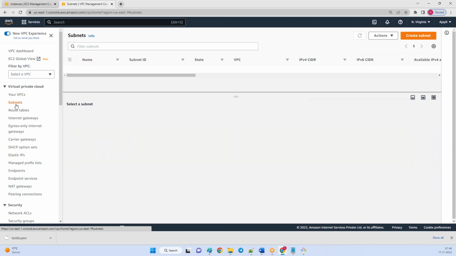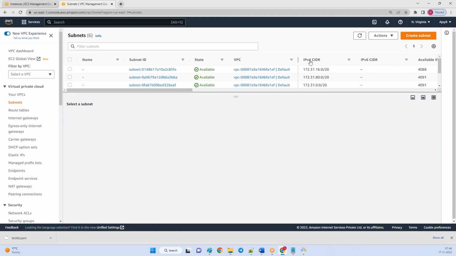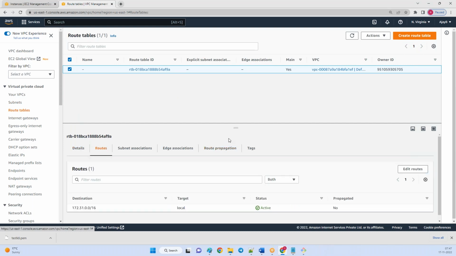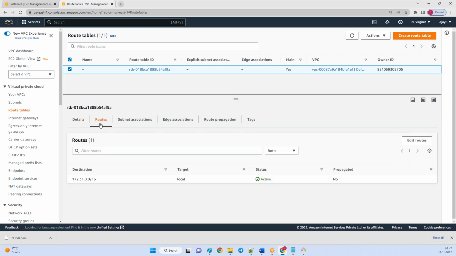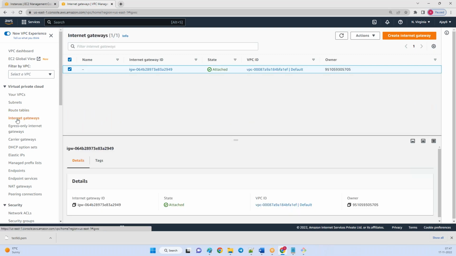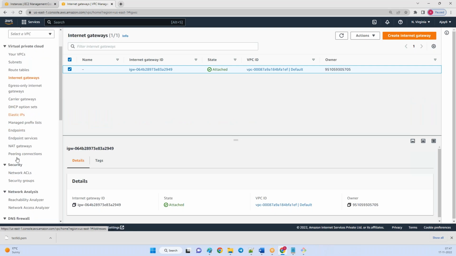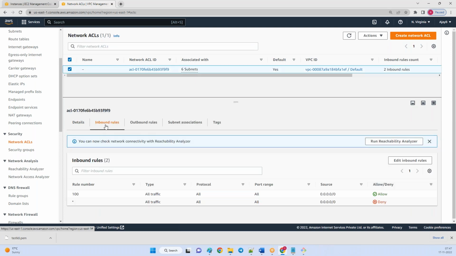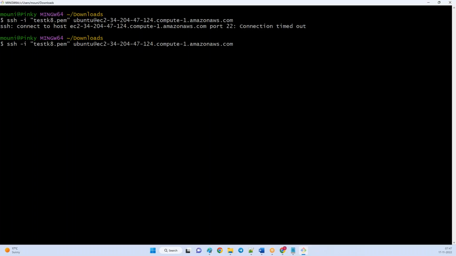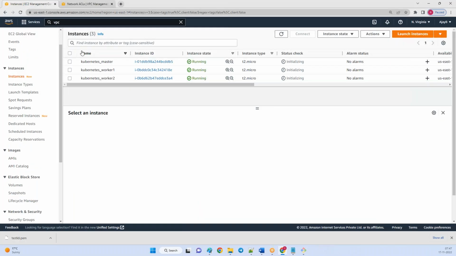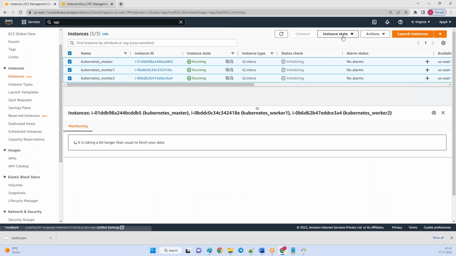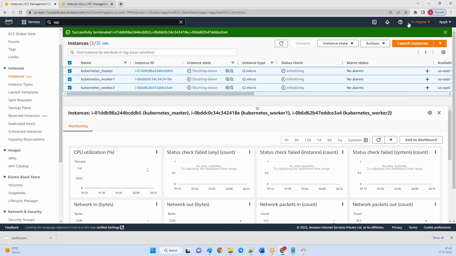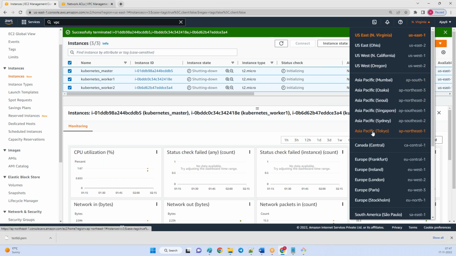Something is missed in that. So the problem with this region, maybe the student has deleted the regions.